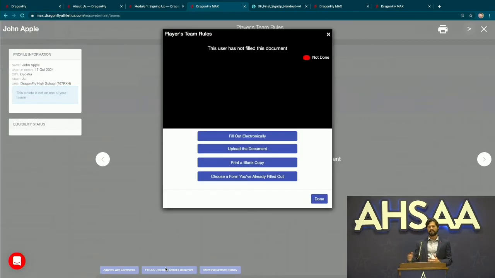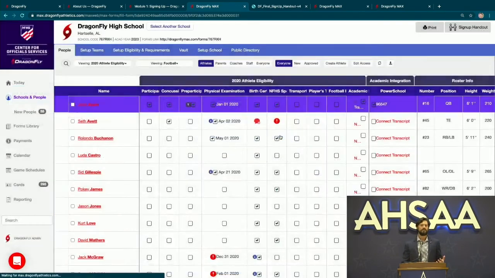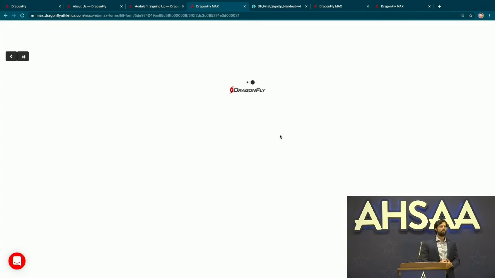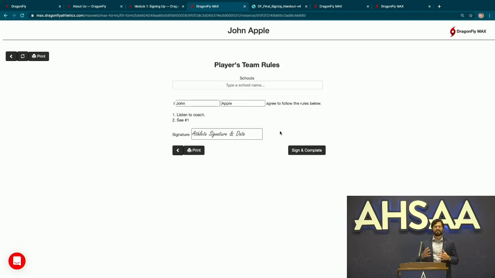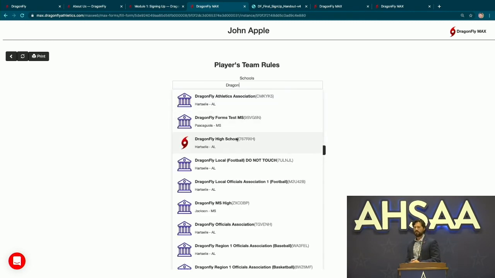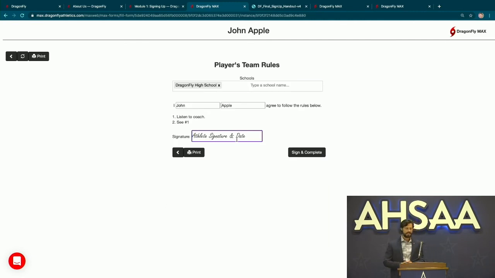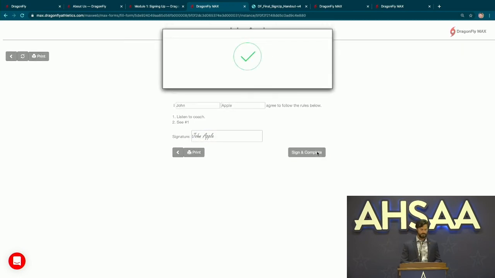We're doing the HSAA forms. Everything's going to be done here. And then again, back to what we spoke about earlier, it's going to check it off here automatically as the parents fill that out. So there's an example of what the parents would see. It'll automatically drop their name in. They can select their school and fill out that form. So there's an example of that custom form that we just filled out, or that Clint is filling out now.